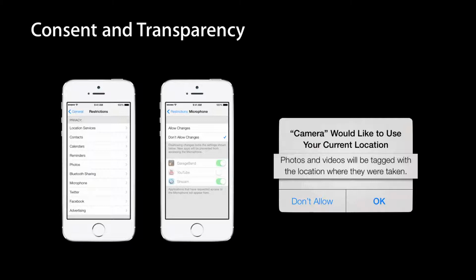You need to help the user understand why your game wants access to certain kinds of data or a device feature. So that's where what we call purpose strings come into play. And very important, test. Test all the scenarios to make sure your games behave correctly, as privacy settings can change at any time.